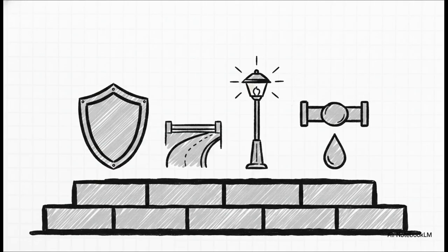The state absolutely has to intervene to provide what economists call public goods. Why? Because of something called the free rider problem. Basically, private markets won't supply these things because they aren't profitable if people can't be excluded from using them. We're talking about the absolute necessities: maintaining law and order, national defense, massive interstate highways, and basic public utilities like water supply and streetlights. These are the non-negotiable requirements for a complex society to even function.